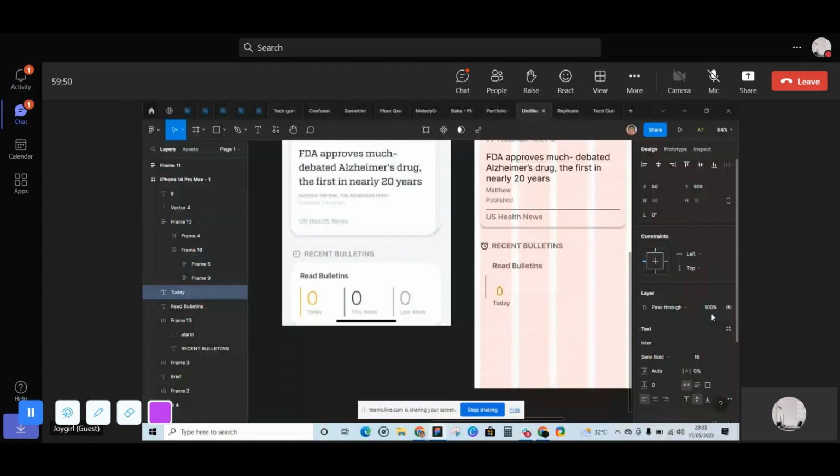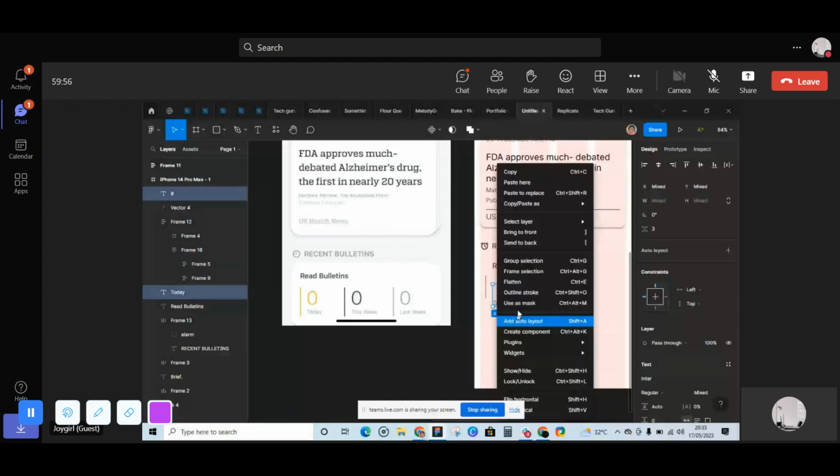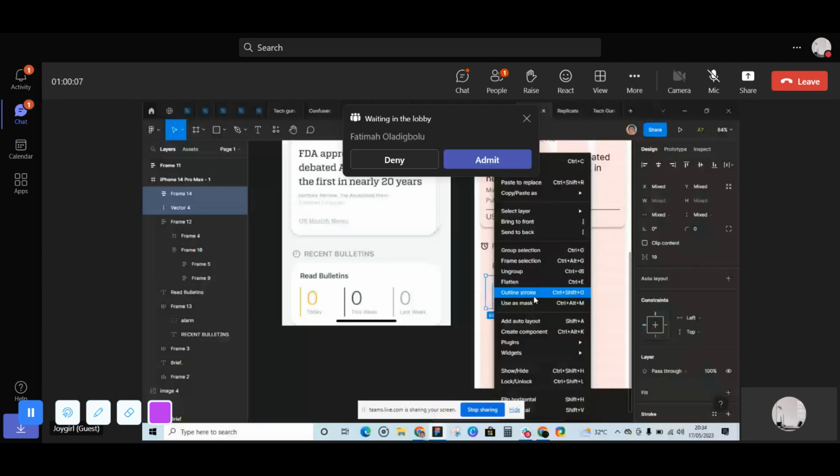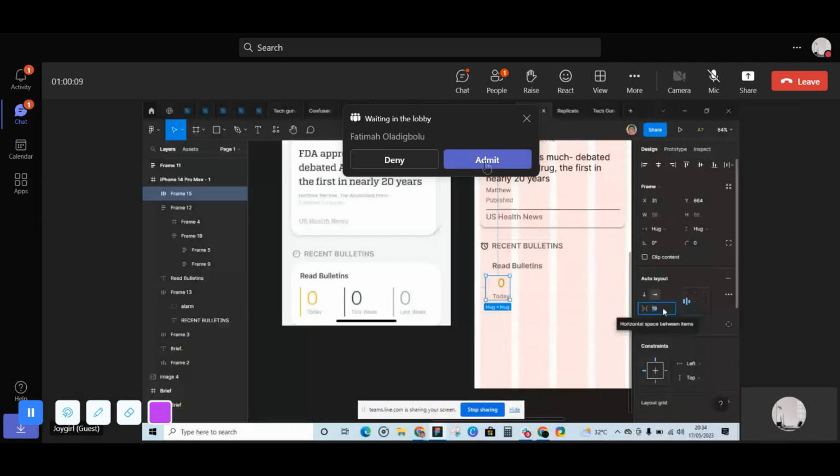So I'll click on this today and click on the 0 and add auto layout and set the padding to 8. Then click on this line also and add another auto layout and set the padding to I think 16 will work. Good. So this is what we have here.